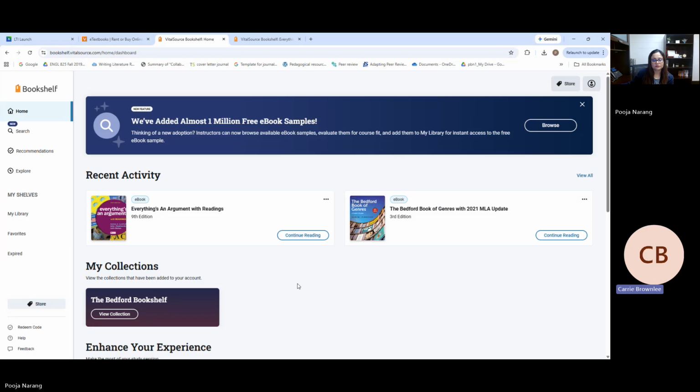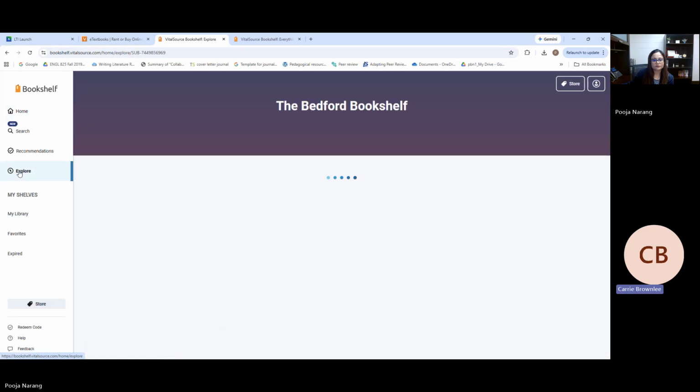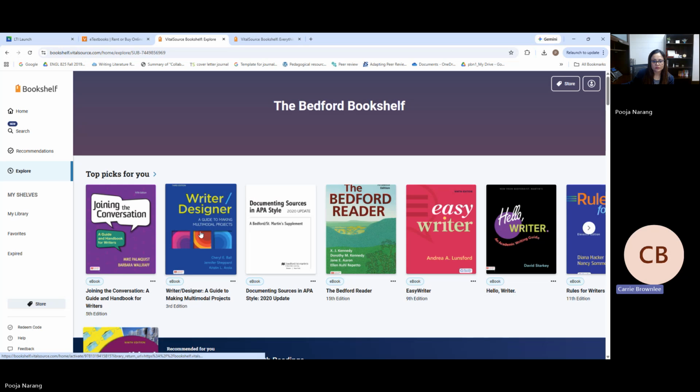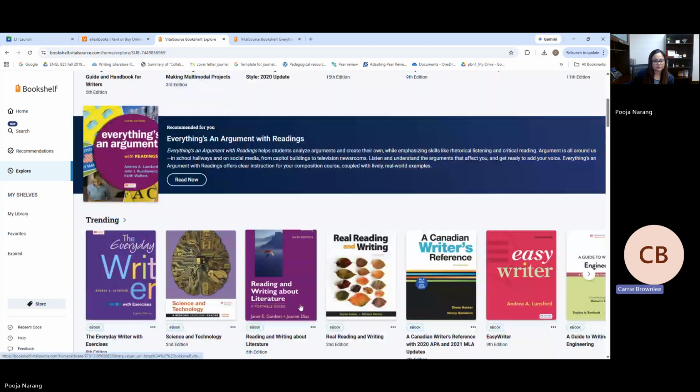If you click over into the Explore tab on the left-hand side for me, this is the bookshelf. It's over 100 composition textbooks. You are not limited to the number of textbooks you use out of this bookshelf. Most faculty use Everything's an Argument for 1302. You certainly can use any other book. You can add a section here, a section there, a chapter here, a chapter there, however many books or readings or sections or chapters you prefer. So you're not limited. Have fun. Scroll down for me, Pooja, a little bit. I just want to point out the swim lanes.